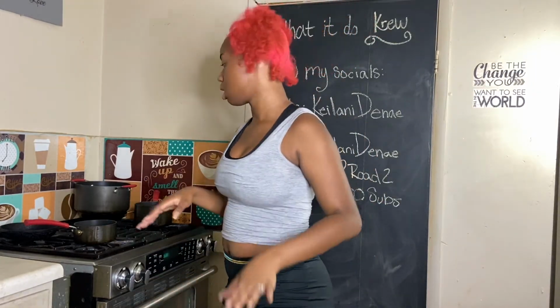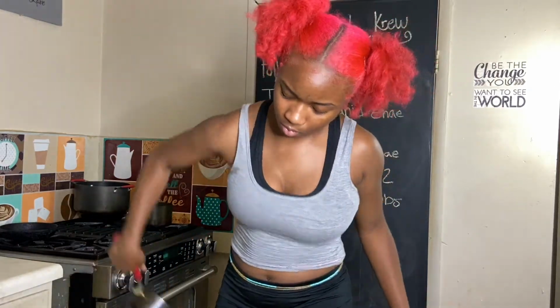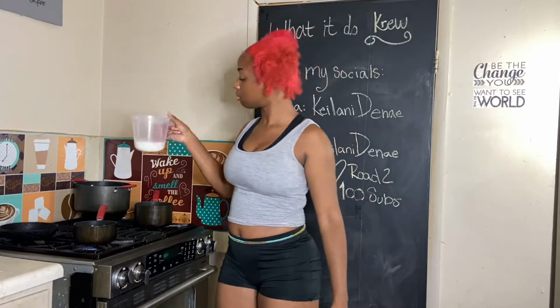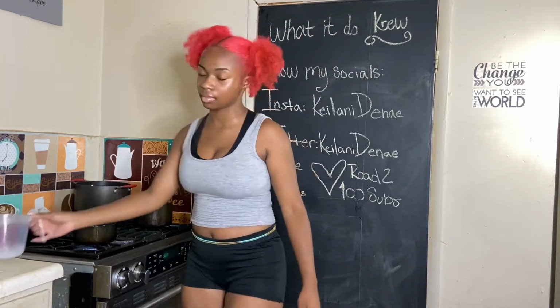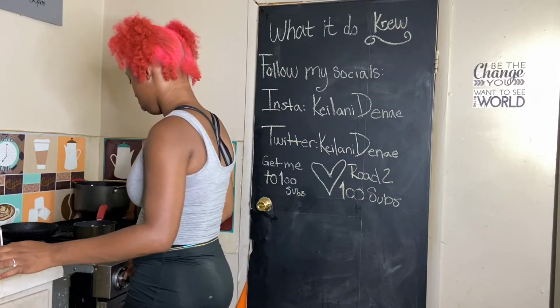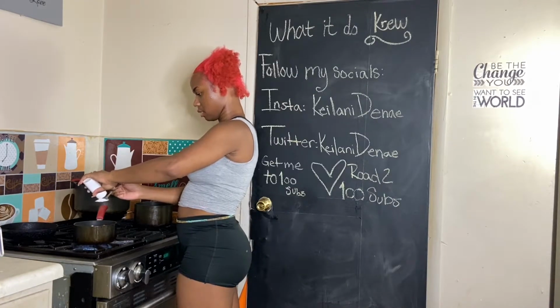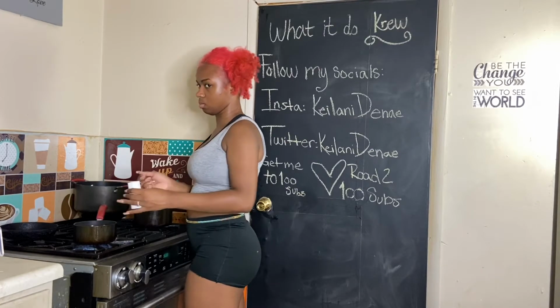First step says, in a medium saucepan, it says a medium saucepan. I'm gonna use this. Half a cup of water, half a cup of milk, teaspoon of sugar. Like, this is a lot. Okay. Bring it to a boil over medium heat.